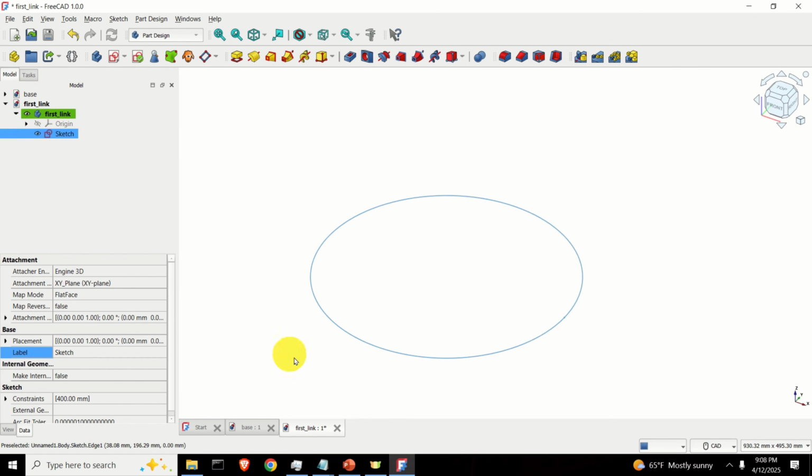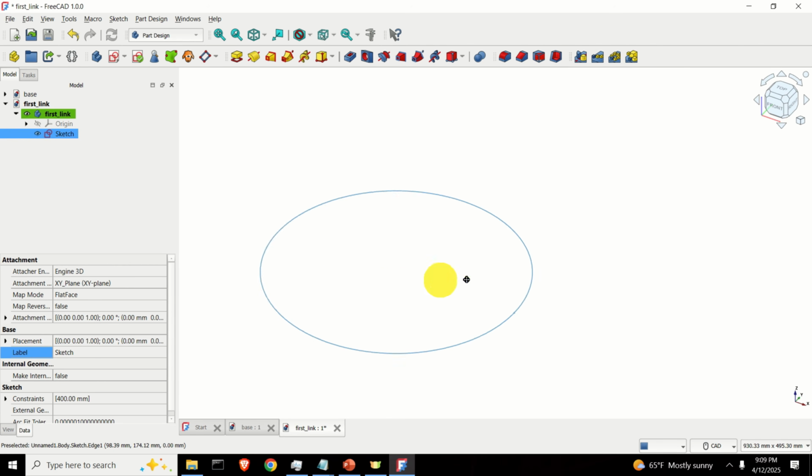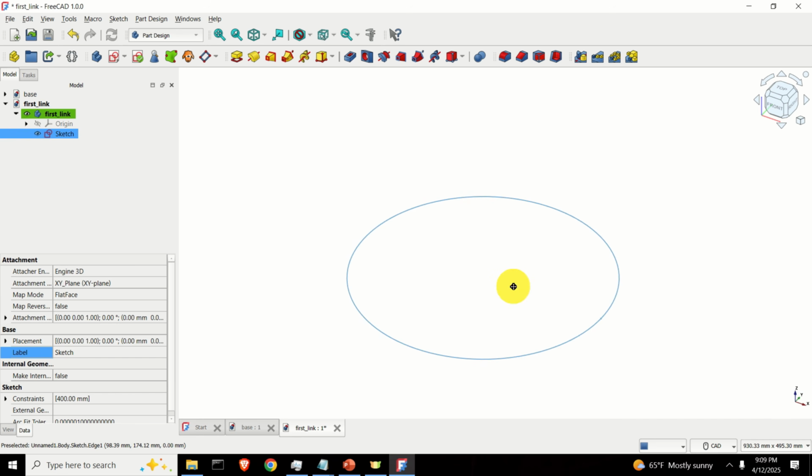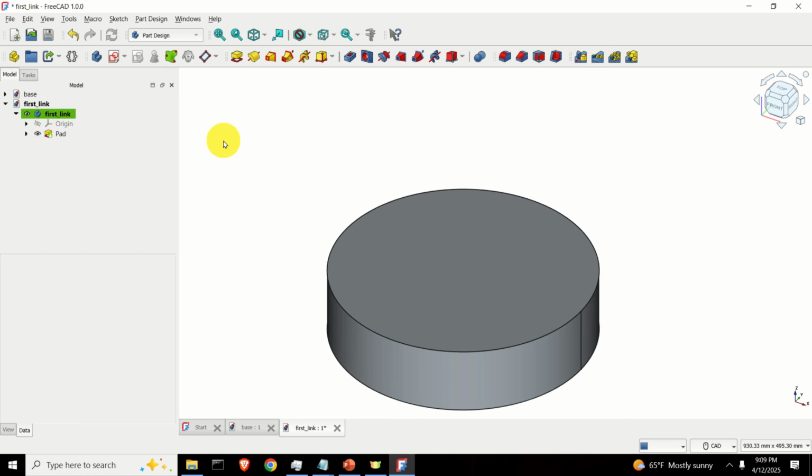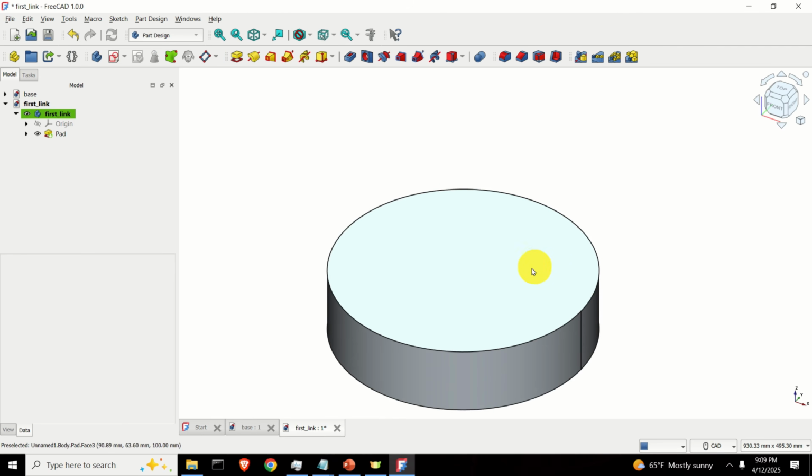And again, let me repeat one more thing. To zoom in or zoom out in this 3D view, you can use the middle roller mouse button by simply rolling it forward or backward. To pan the view, press and hold the middle mouse button and move left or right. Okay, so let's extrude this by clicking here, and then let's go, for example, with 100. And now we have extruded this part.